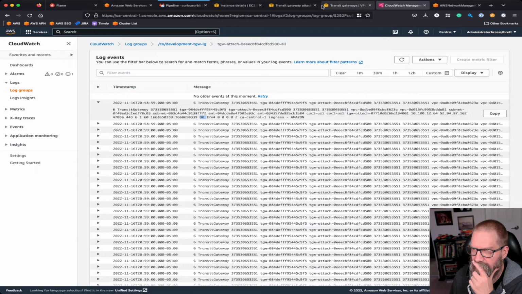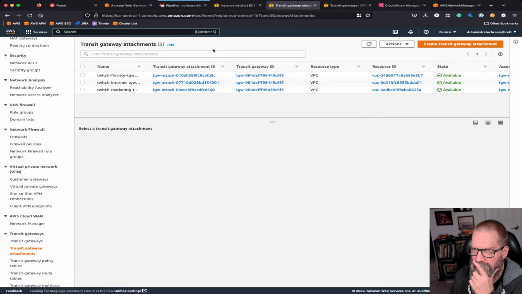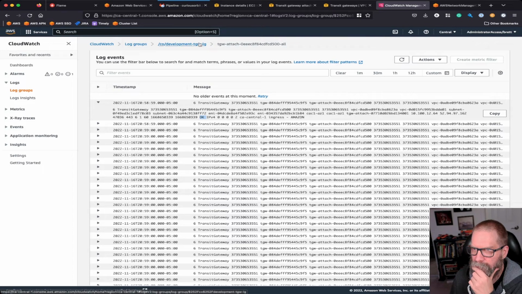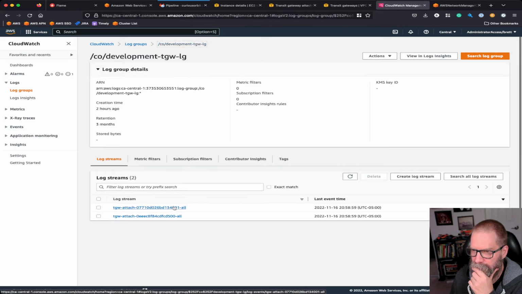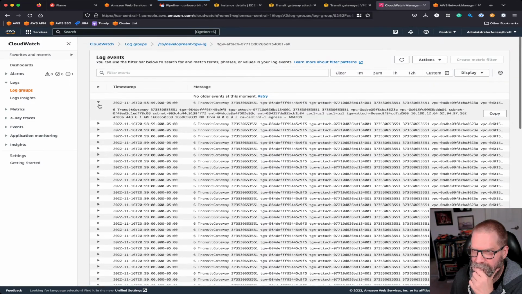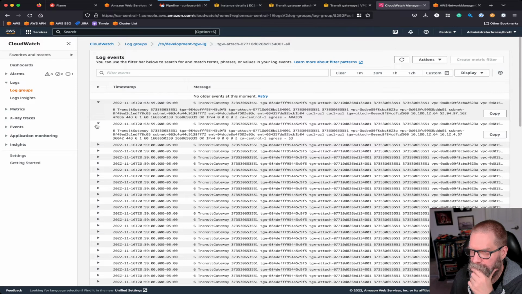And then if we go over here, our internet transit gateway attachment ends in what? 34001. Lots of traffic. 1012 into ingress. So we've got egress traffic going to Amazon, going to S3.